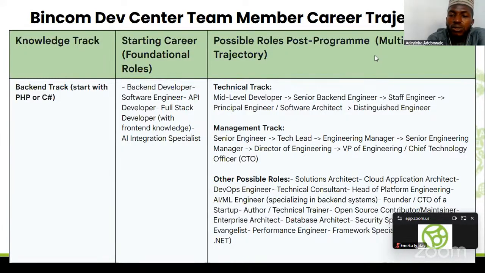These skills are what is necessary to help you become a team lead, engineering manager, somebody who is able to communicate their thoughts, able to help others when they have issues, and going on to become director of engineering, vice president of engineering, and CTO. A lot of interesting things for somebody in the PHP backend track. There's no limit to what you can achieve. You can become a solution architect, application architect, even DevOps engineer with AI integration. It's not something that is not achievable.